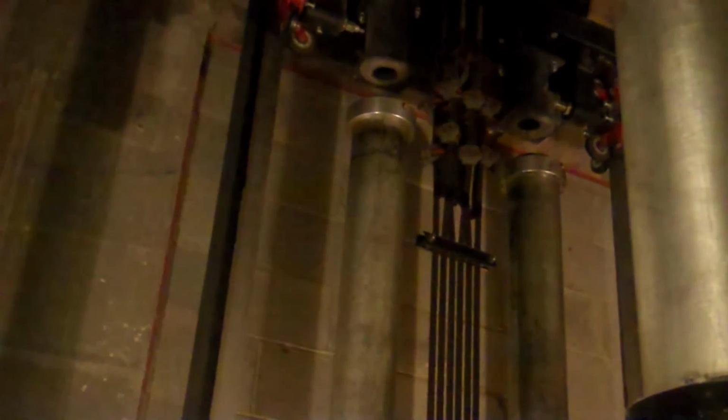The hoist cables are typically five or six cables, and they counterbalance the weight of the travel cables. This car is up, but you can see the travel cables. That will counterbalance. Yeah, that one just left.